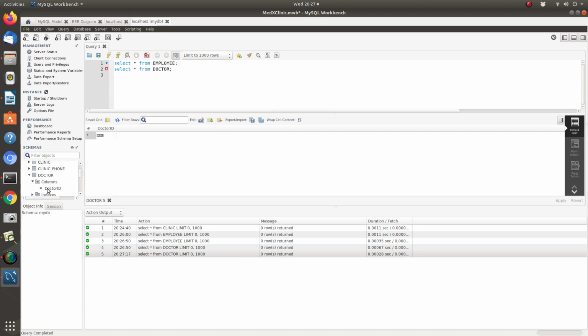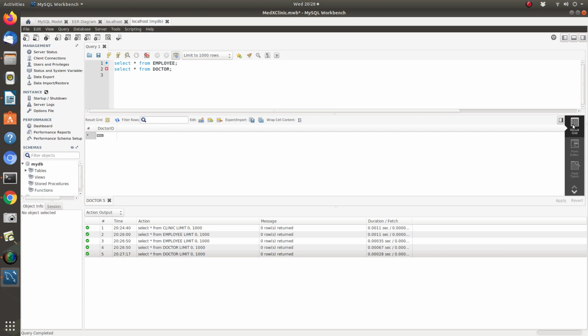If we click on columns, we have doctor ID, and it gives us detailed information about the currently selected item in this Schema Explorer area. Now over here there are some nice things, and as far as I'm concerned these are new in this new version of MySQL.